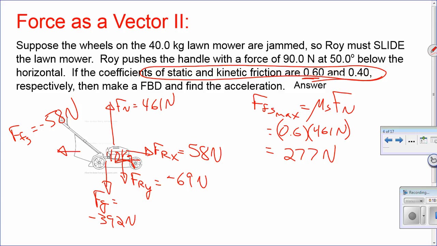Sorry, I'm thinking about what I want to do. All right. So is everybody good with this? All right. So this isn't going to move. And part of the problem is that Roy's force isn't very big. The second part of the problem is that because his angle is 50 degrees, sort of more of his force is going into pushing it down than is going into pushing it forward. See what I'm saying? Right? So that's sort of problematic.